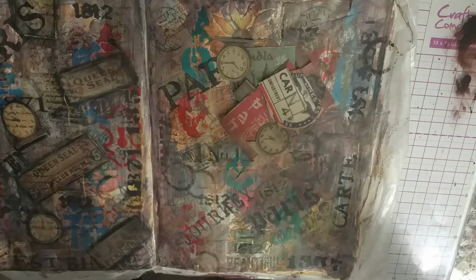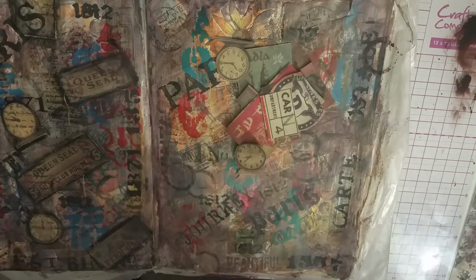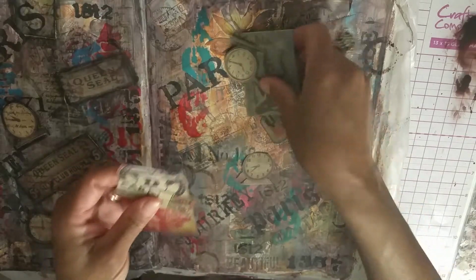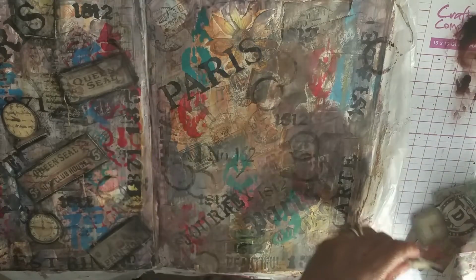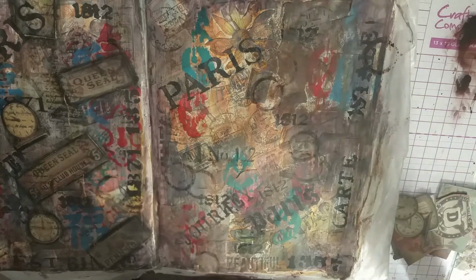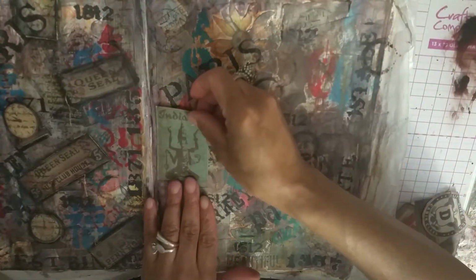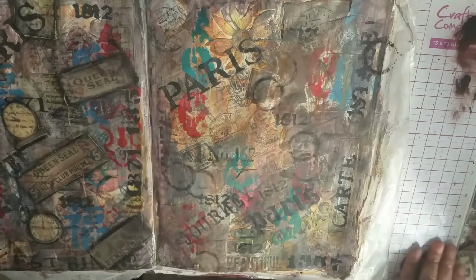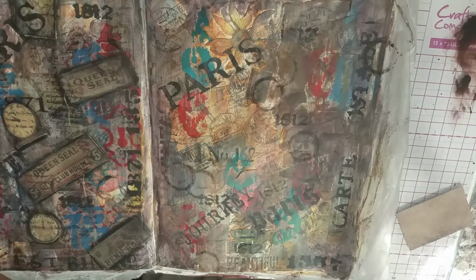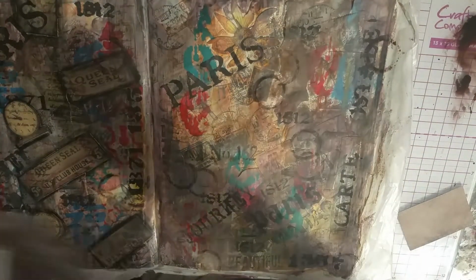Okay, I like to glue these on because this paper is like cardstock, so it's kind of thick. So I like to use Eileen's Tacky, not my Mod Podge, but Eileen's Tacky. So let's get all these collage bits over here. Do I need any more of this ink? I think I'm done with the ink. No, the coffee stain. I might do something else with it. So let's just keep it. Okay, so I think I'm going to put this piece right here. That looks good. You know what I want to do? Let's use a magazine so I have a glue surface. Okay, I'll do that over here.